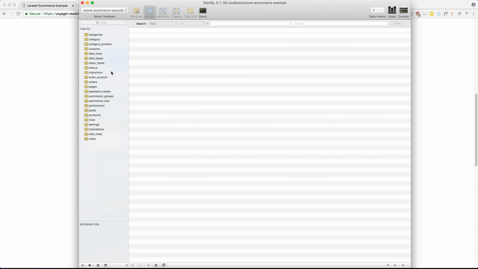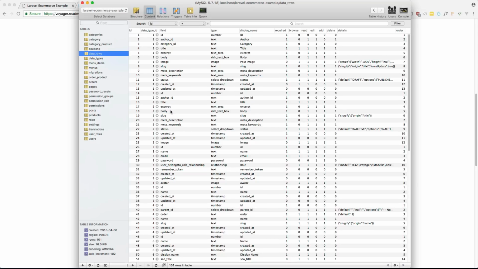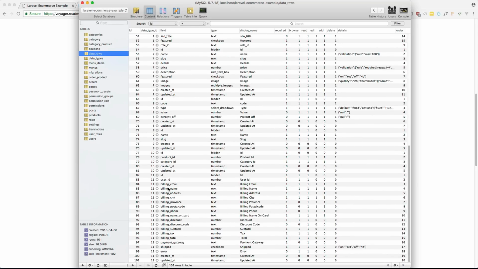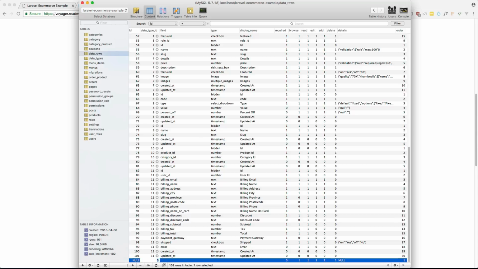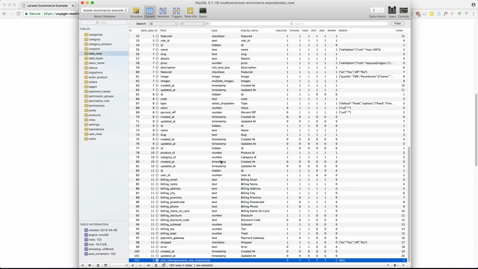So data rows, we have to add a new one. Data type ID is the user, it's 3. Field is this, user belongs to many, role relationship.